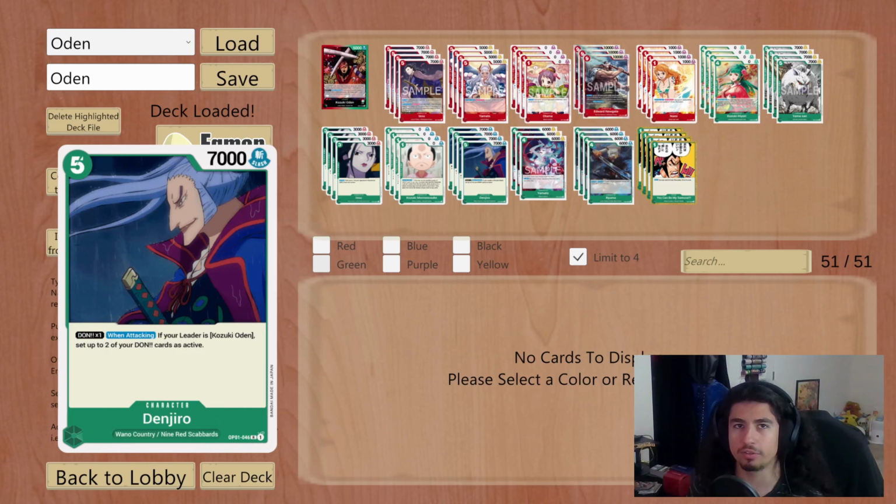This is an old card from OP01, but one that many of you may not be familiar with. This is Denjiro, a 5 cost, 7,000 power character. No counter, but again, with our Oden effect, it does have 1k counter. And it's got the effect that states Don x1 when attacking. If your leader is Sakazuki Oden, set up to 2 of your Don cards as active.